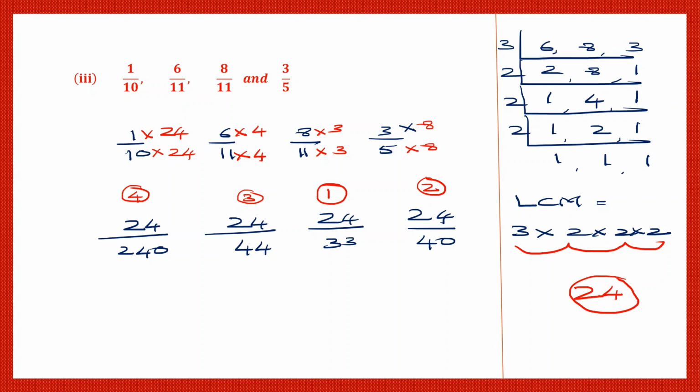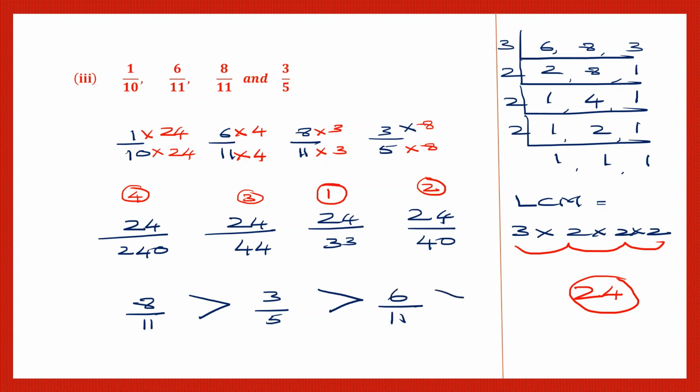Now let's get back to the question and arrange the question in descending order. So here the first fraction is the third one here. So we go to the question. The third one is 8 by 11. So let's write 8 by 11, and this is greater than the second one. Second one is 24 by 40, which is the last one here, and the last one is 3 by 5 from the question. 3 by 5, and this is greater than the third one. Which is the third one? The second fraction here. So the second fraction is 6 by 11. So that is 6 by 11.